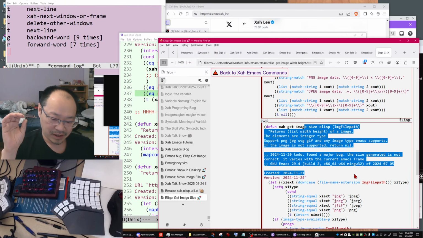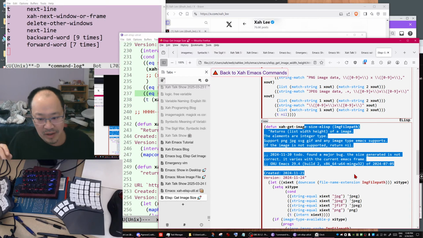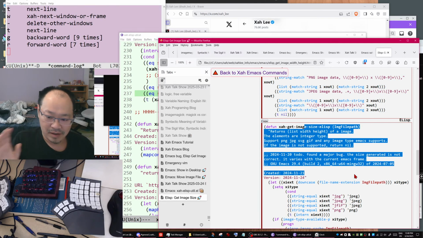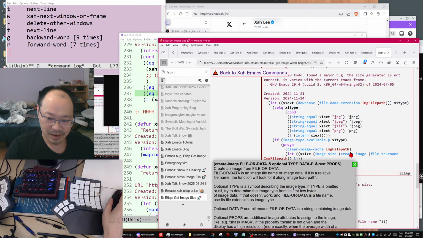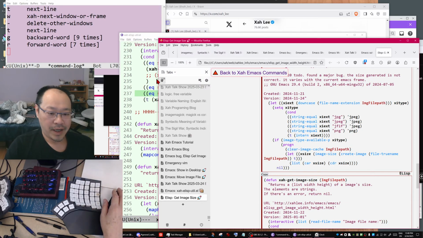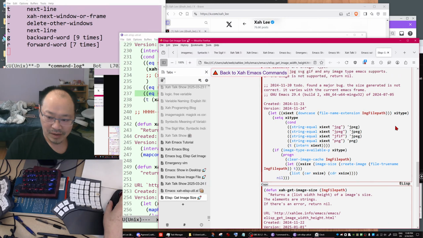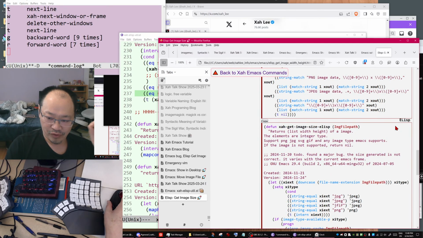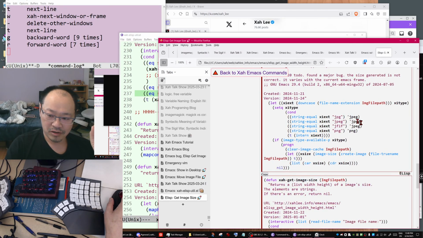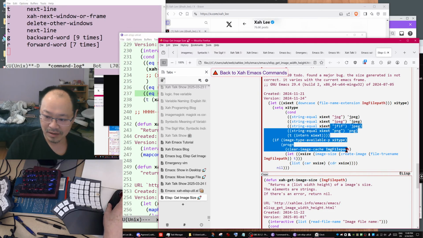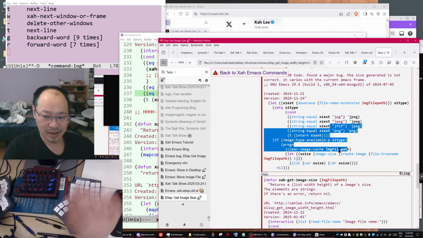So ideally this is the best solution, because then you don't require users to have image magic installed or whatever external programs. This is pure emacs lisp. Okay, but it's got a problem, because I realized about a few months ago, the image size obtained via emacs lisp is incorrect. So let's go into that.